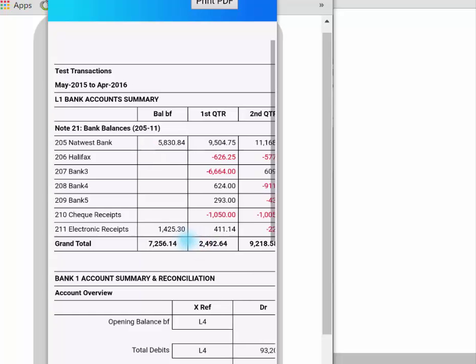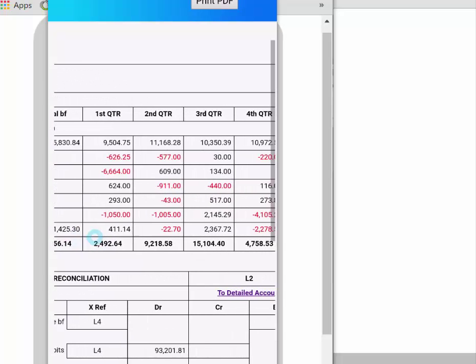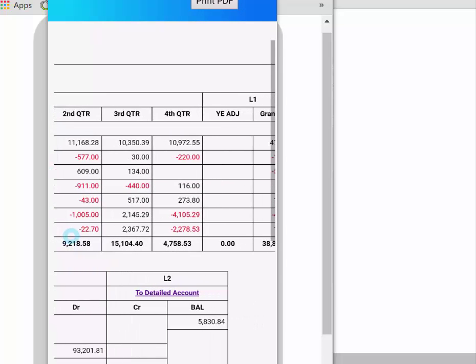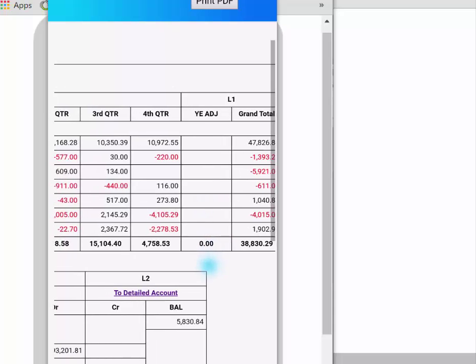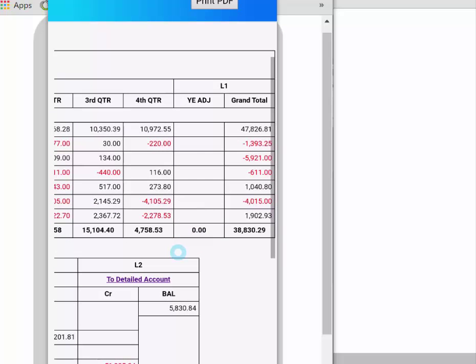So we're showing the opening balances, first quarter, second quarter, third quarter, fourth quarter, year-end adjustments, if any. It's very unlikely. And then the closing balance. Now, this 38,830 should appear on the balance sheet. And then these individual balances should be on report B4, which is the notes to financial statements.